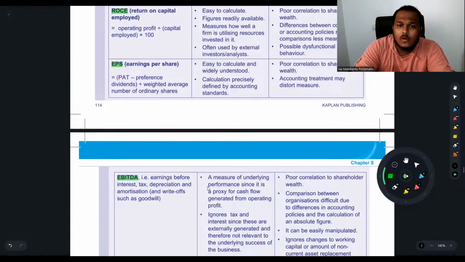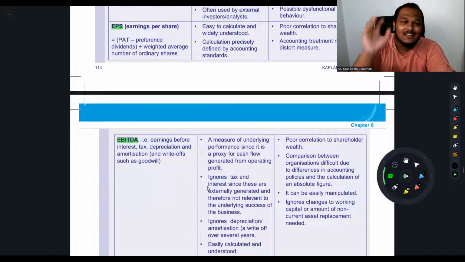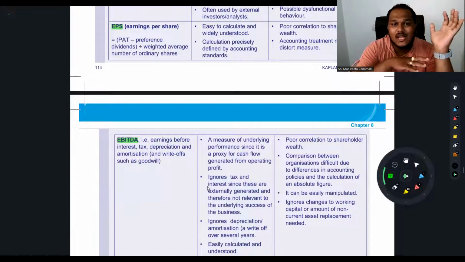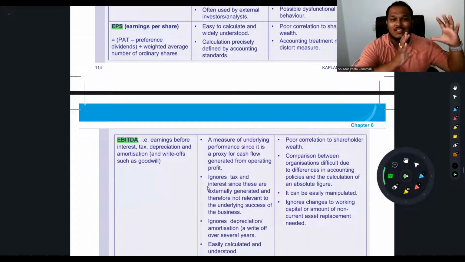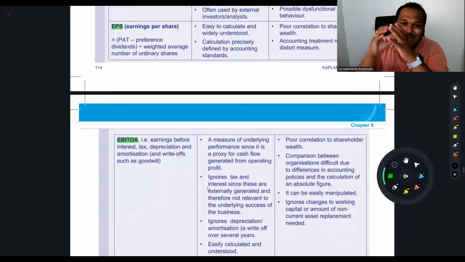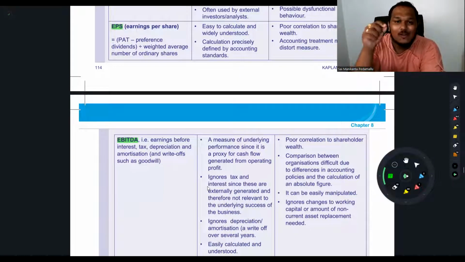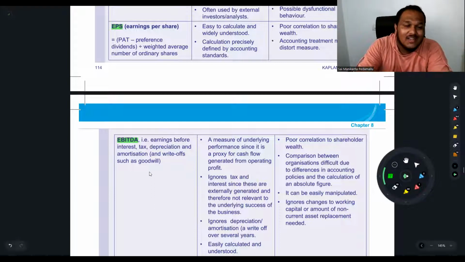So EBITDA talks about earnings before your interest, depreciation, taxes, and amortization. I believe there is this meme. I don't know if you guys have seen it or not. I remember sharing it in our Telegram group and channels as well. There's one small picture where they show that EBITDA is like a big pile of leafy curry, and then profit after taxes will be half of that, and what is available to shareholders would be a couple of leaves. Basically, EBITDA shows a very big value compared to our actual profits.